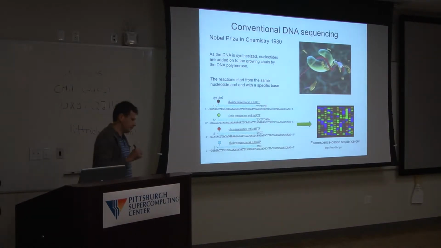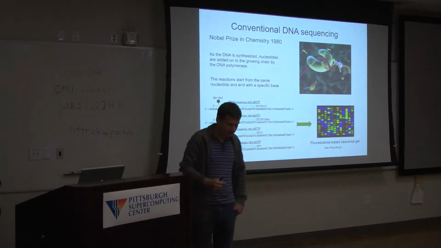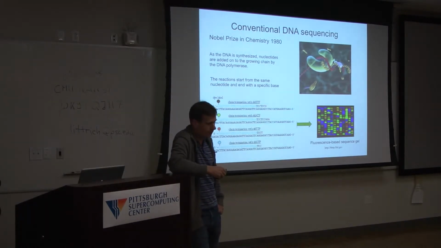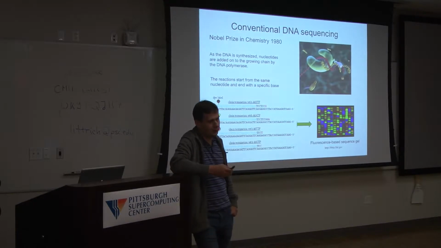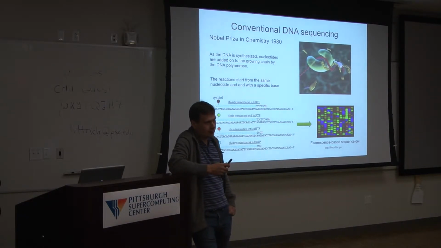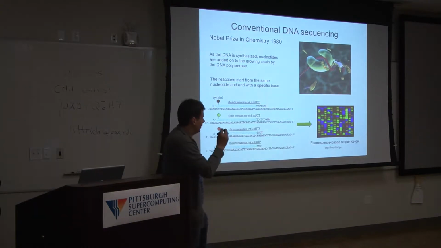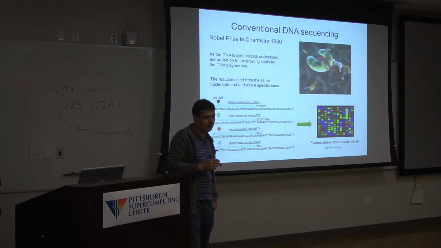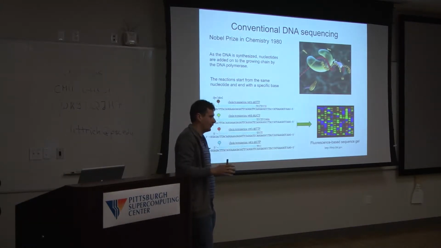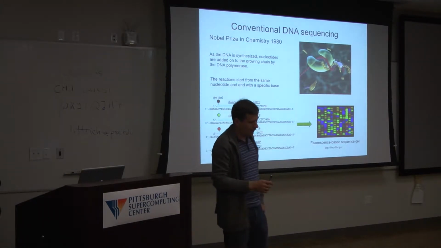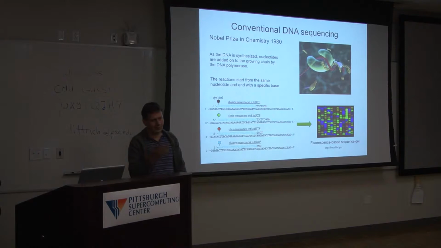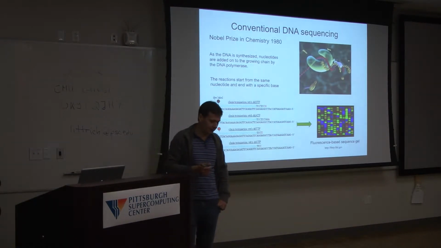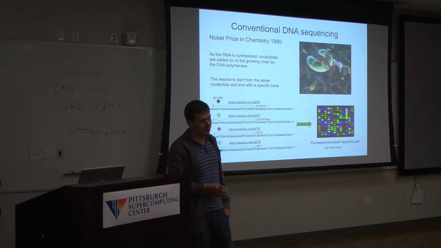All right, so how do we sequence DNA, or how was it done previously? The conventional DNA sequencing method dates back to the 70s. It was invented by Sanger, and he got his second Nobel Prize for it. Basically, what he did was trick a little guy here, DNA polymerase, to read out the sequence for us. Coming back to my very first or second slide, I told you that the DNA sequence is written in atoms. Imagine if you were to build a tool that would directly see the DNA sequence. It looks like a very difficult task. But nature had billions of years to do it for us.